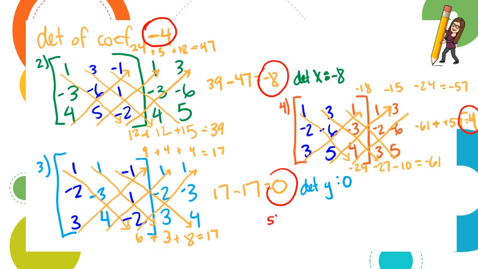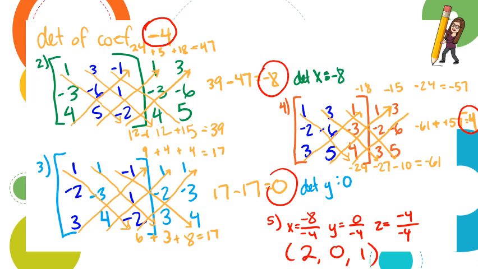So my fifth step is if I'm going to deal with finding my x, my y, and my z value, the foundation, the base of all of these fractions is going to be that negative 4, the determinant of the coefficient matrix. The x value that we were working with was negative 8, the y value was 0, and the z value was negative 4. If I simplify those, I end up with 2, 0, and 1. Simple numbers, they look like the typical solution we're used to, okay? So, as I look at that, that is the solution to my 3x3 system.